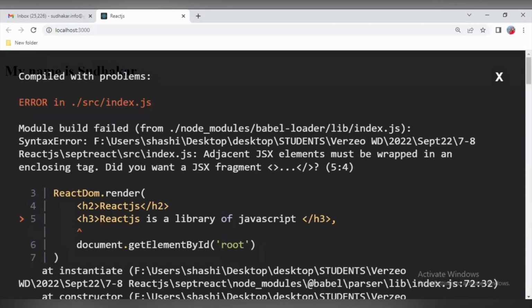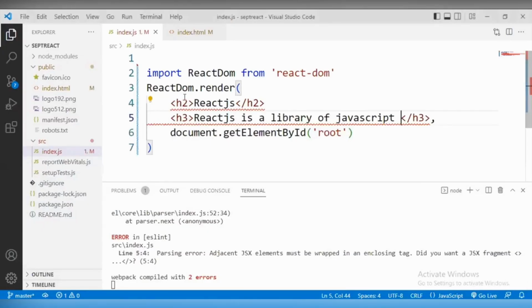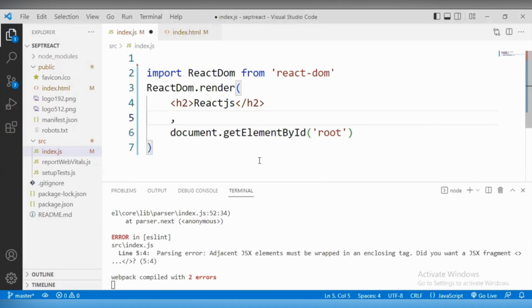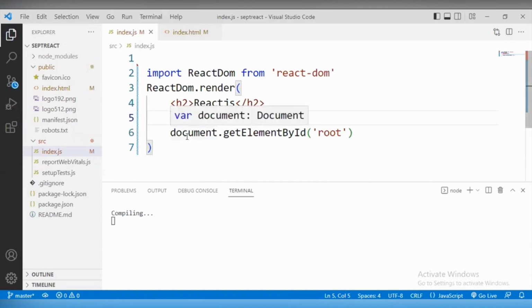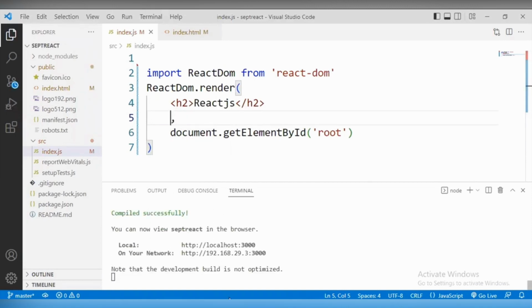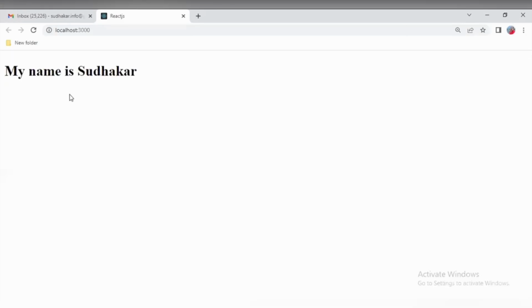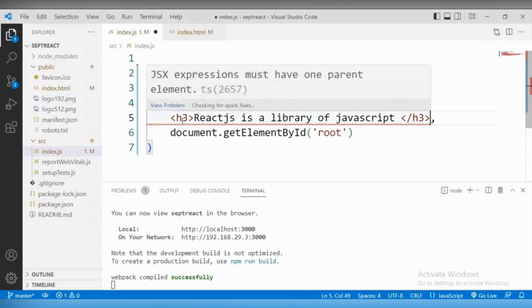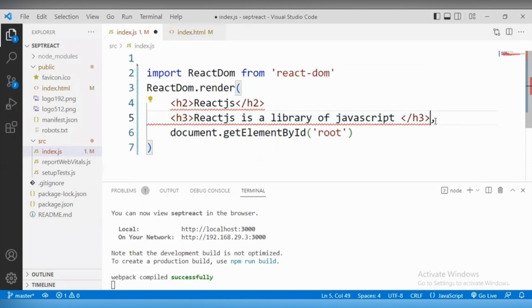Why? It was working with one tag, but when I added this H3, so now it is working perfectly, right? There are no error messages. Wait one second. Yes, ReactJS. But when I add something extra here, it is not about H3. Any tag you add, and comma is there here. Can you see the comma?